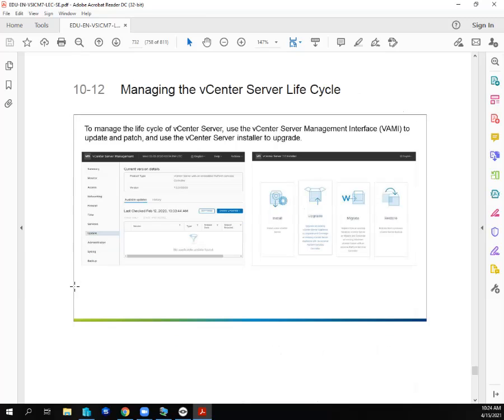So you can update the vCenter server itself using the lifecycle manager to install patches. You can also use the vCenter server installer to upgrade the vCenter server. If a version 7.5 or something comes out, you might not be able to use the patch to upgrade the system. A lot of times you have to use the new installer to click upgrade and go through that process to do an upgrade. They keep making it easier and easier as they come out with new versions.